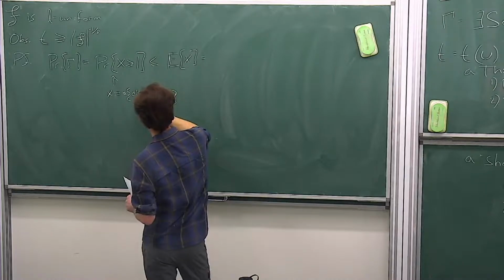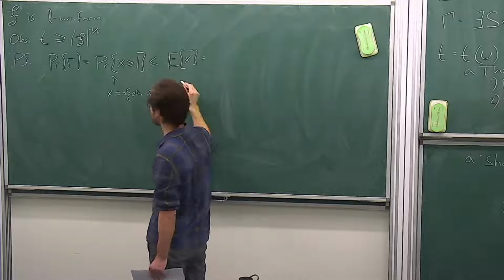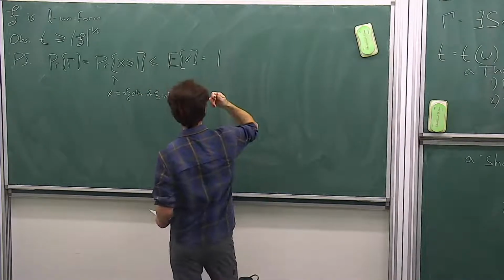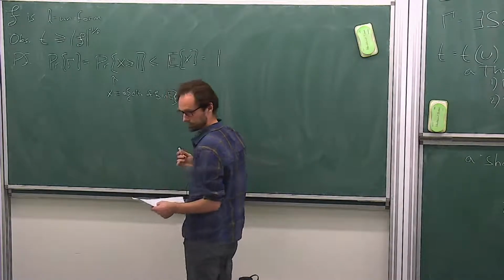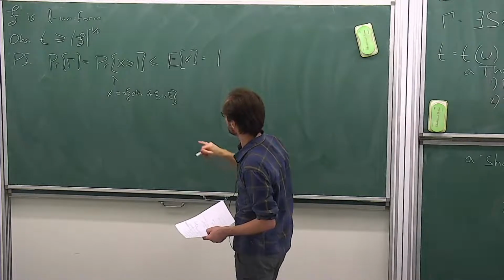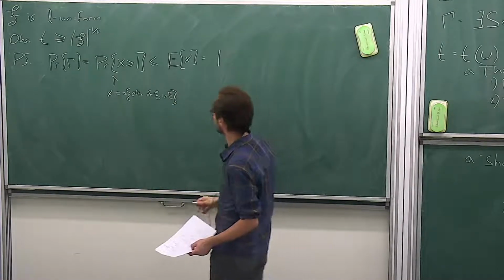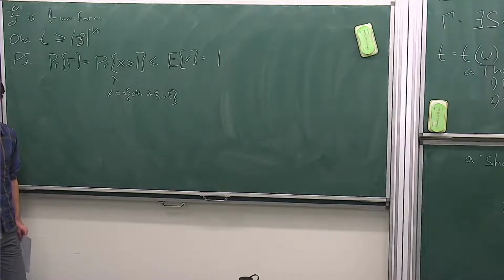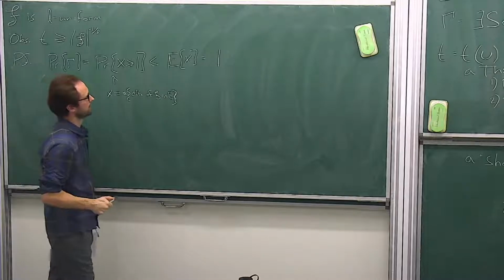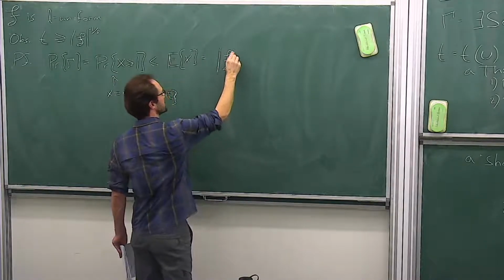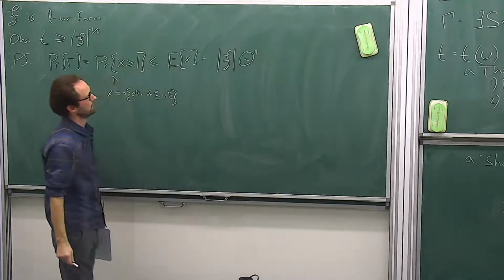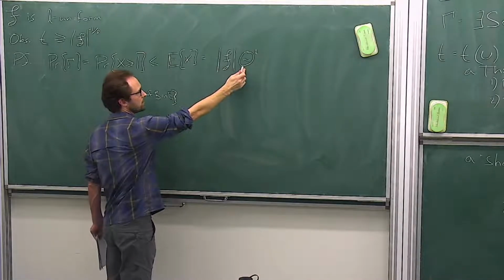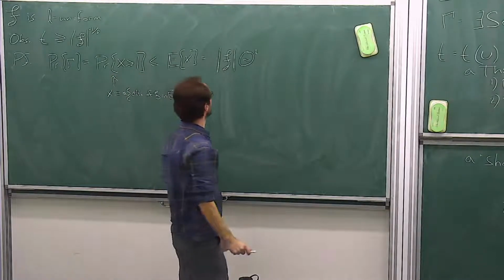We know how large each element of F is, so the probability that a fixed element of F is contained in E is... So gamma is the event that X is at least 1. E is a random set where we take each element of U with probability theta. So we're interested in whether a fixed subset of U of size L is contained in E, so this is going to be the size of F times theta to the L. Because this is the probability that some fixed element is in E, and we just use linearity of expectation.